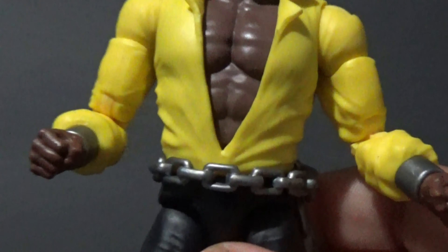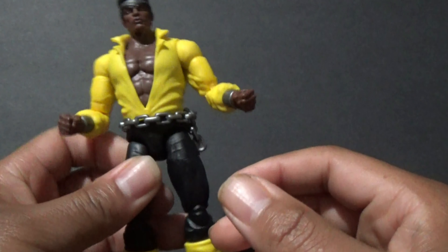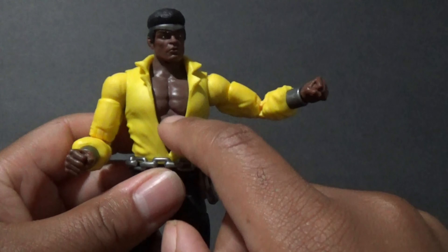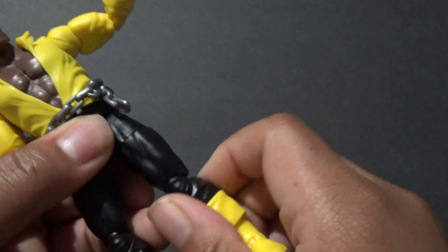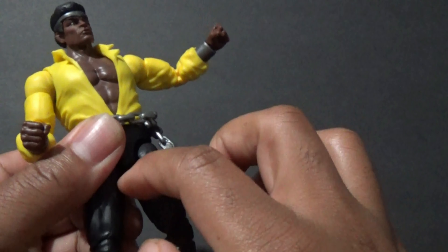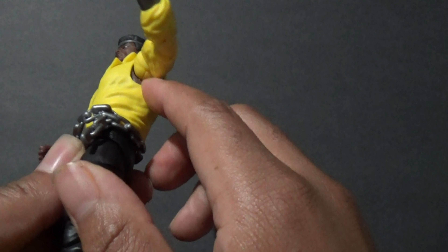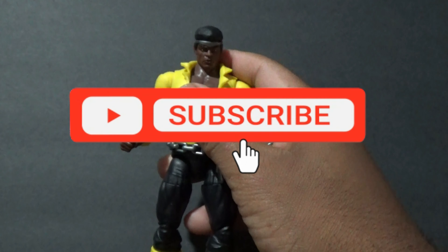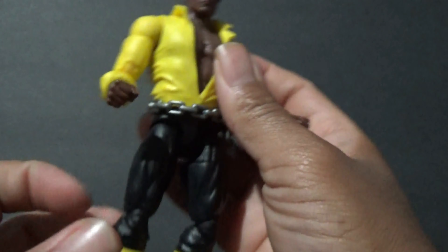If I was rating Power Man I would give him an 8 out of 10. I have to take off points because this area is not painted and there's no ab crunch — really the main thing is the ab crunch. Without the calf swivel, your human body doesn't really turn like that anyway, so that's not a big deal for me because we can turn the whole calf up here and we still have the double jointed legs. But the paint and the ab crunch are the things I don't like overall on the figure. I still say he's a pickup because we haven't gotten a Luke Cage in I don't know how long, and with the pinless technology it makes it a good figure.